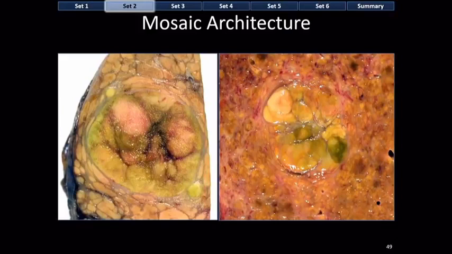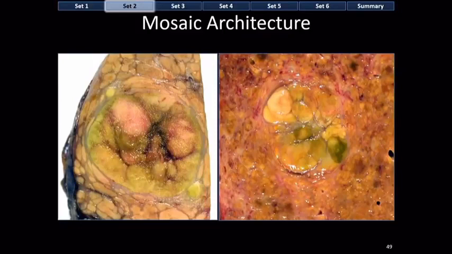There might be some areas of hemorrhage or necrosis. There might be some areas where there's biliary retention. There might be some areas where there's not. If you look at the image on your left at the 4 o'clock position or 5 o'clock position, you'll see that there's a little satellite nodule that seems to have invaded through the tumor capsule. Again, the image on your right, same thing, multiple internal nodules.